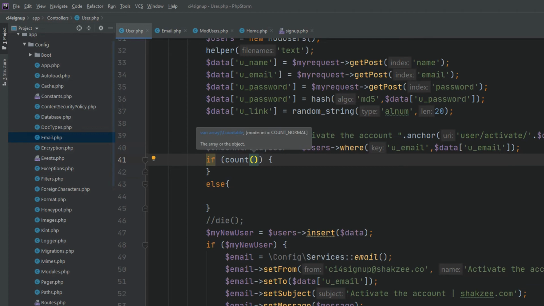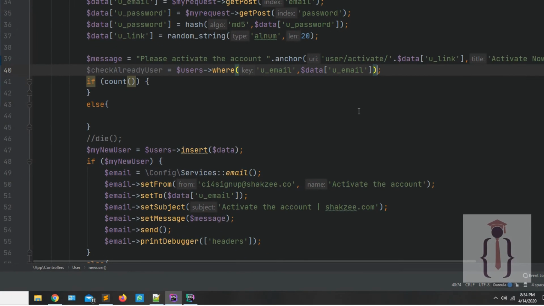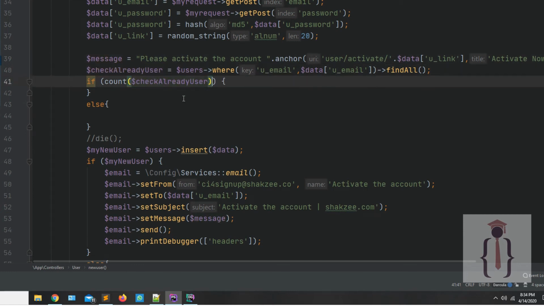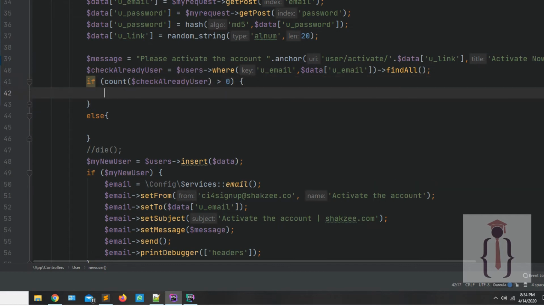Because you receive the array, find all, so you need the find all, and definitely you receive an array. I'm saying if array greater than 0, that means you have successfully received the values. Then you have to use the error.